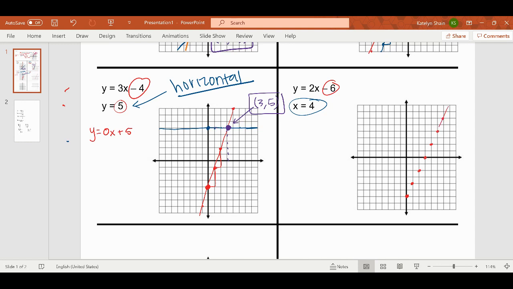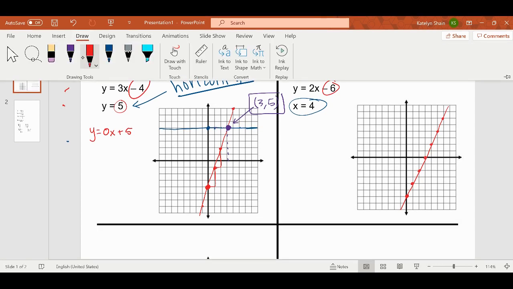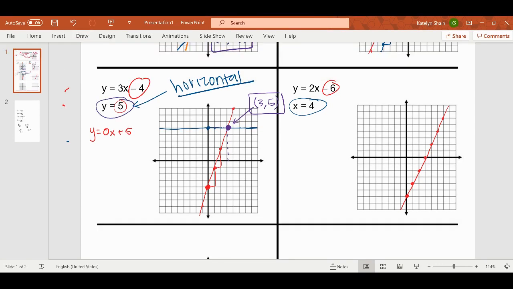Okay, and then I will go ahead and connect these points with a line. Now this one is similar to our other problem, but now it's saying x equals 4. So over here, y equals 5 told us that no matter what value on my x-axis I have, the y will always be 5. Every single one of these coordinates on this line will always have 5 as its y coordinate. So this one is just always going to have 4 as its x coordinate.